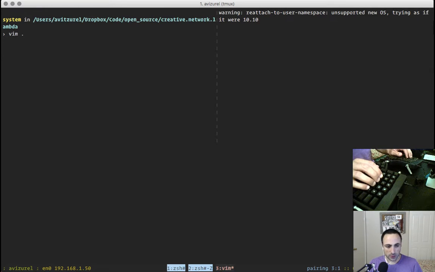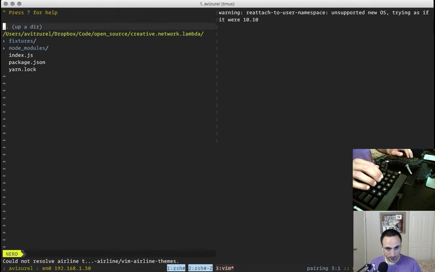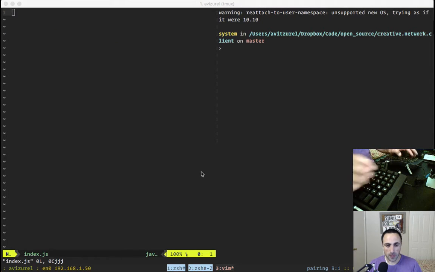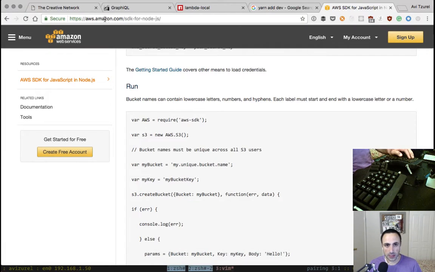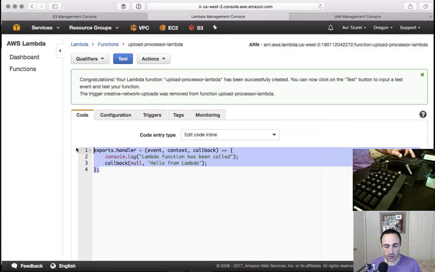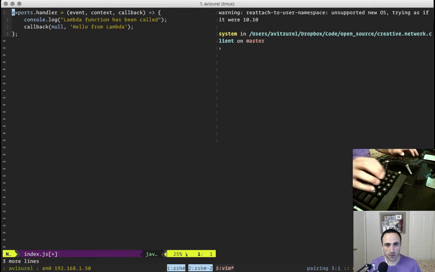So let's split the screen here in half. Look at our index.js file. And let's go ahead and get started with what we had with Amazon here, which is this.